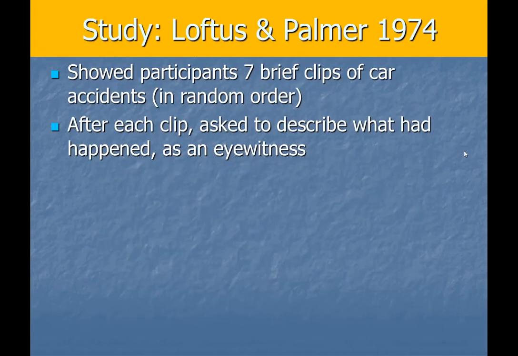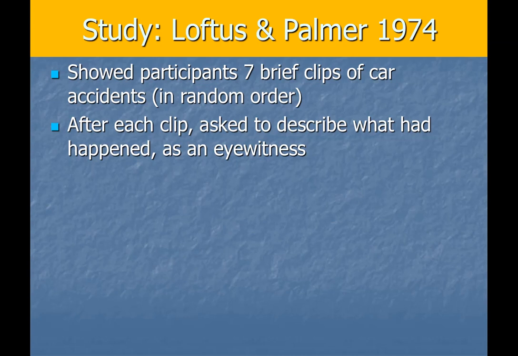A more famous example, and this is a really well-known study that has some implications for even the criminal justice system today, is research by Elizabeth Loftus, who was at the University of Washington at the time. I've highlighted this in orange up top, so this is one of those studies I will want you to know for the exam. One of the studies you need to know at least the basics of: what's the procedure, what's the method they did, what's the results that they found, and why is it interesting.